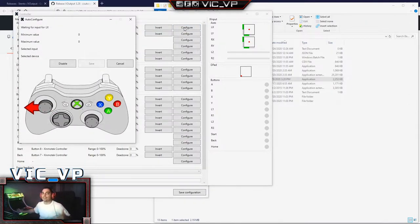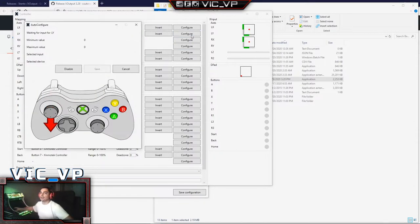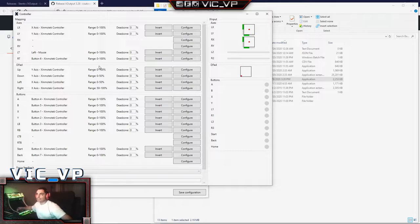The X-axis is left and right. So as you can see, do what it says there. You have to go left, you have to go right. As you can see, this went from 50 to 100. You're going to go up and down on the next one. So again, make sure that you do that. And when you press save, just give it a toggle.